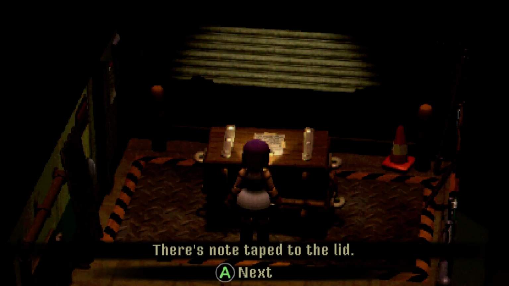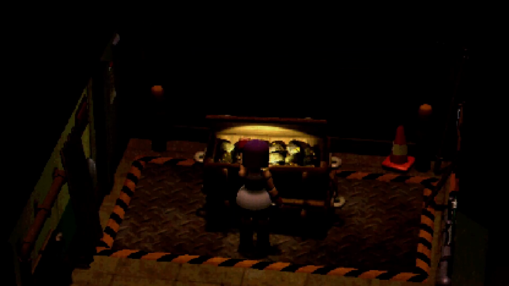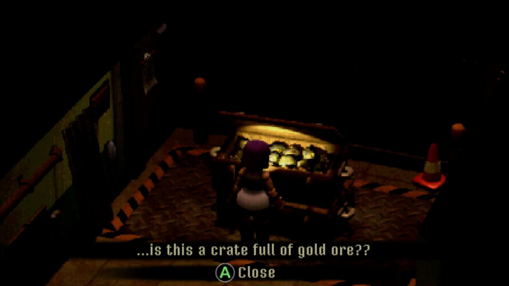Wooden crate. There's a note taped to the lid. Shipped to Marvin Trumbull, 1806, Acara River, Para, Brazil, South America. Okay, contents samples of geological interest. It's full of rocks. Each one is embedded with pieces of shiny metal. Is this a crate full of gold ore?